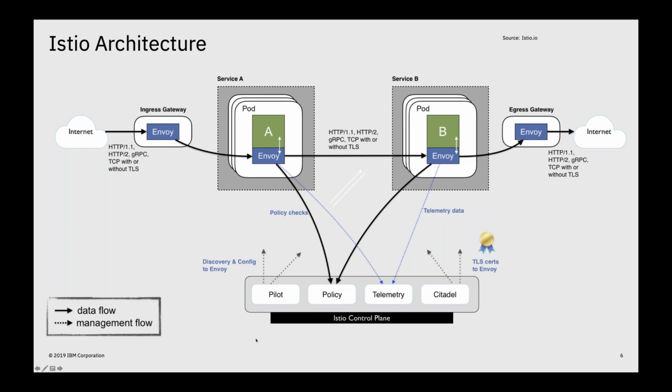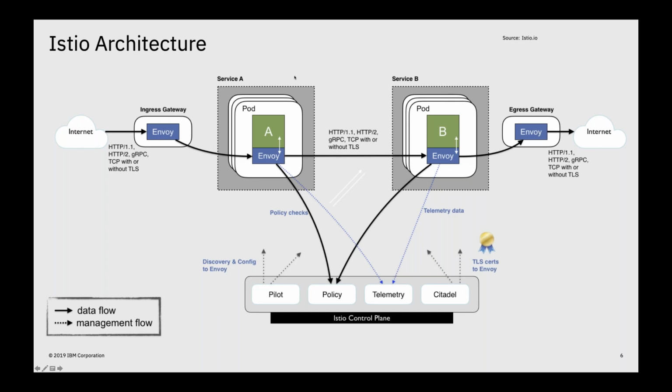So here at the bottom, we have these services that are established by Istio. They typically run in your IKS or Kubernetes cluster as pods, and these are the pieces of Istio that make Istio work. We have the pilot that is doing the discovery and config management. It downloads the config to all the Istio pieces, like the sidecars that I'm going to address in a second, the policy enforcer that is enforcing the policy, the telemetry that is collecting the telemetry, and you can collect the data and then visualize it, and then also the Citadel that does the TLS and mTLS. It's essentially a certificate authority running in your cluster, and it can do microservice to microservice mutual TLS connection and authentication and security.